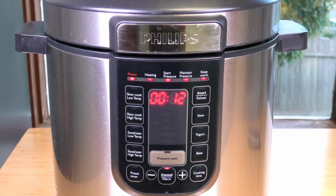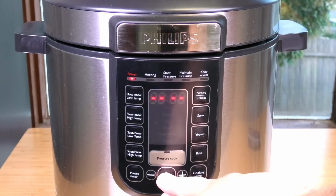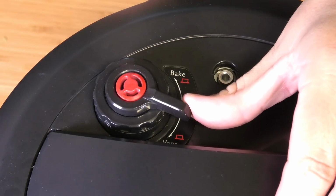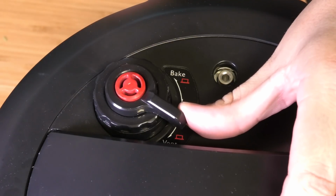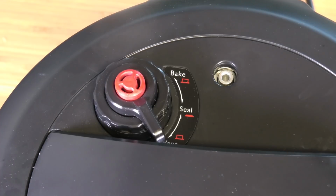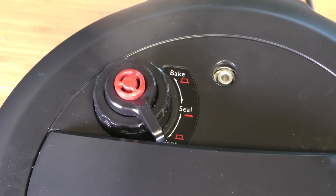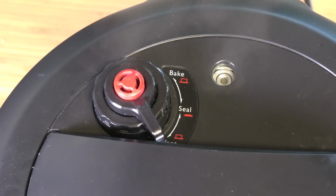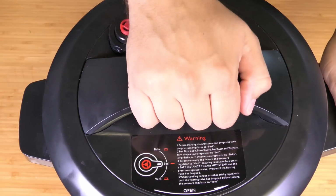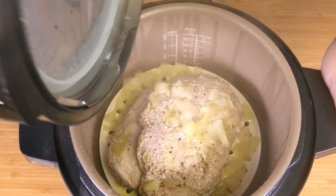Okay, so it's finished cooking. Now it's been 12 minutes since it's finished, so we can just stop it right there. And then simply but carefully release the pressure. Now I honestly can't explain just how good this smells right now. So I know it's fantastic.